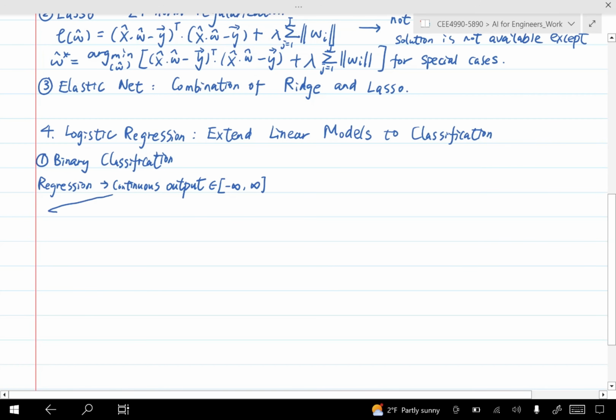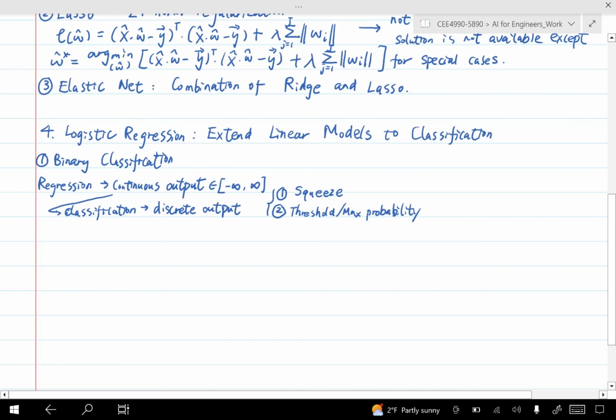In order to convert this one to classification, with discrete outputs, we'll do the following. First, we squeeze the output into a small range. Second, we set a threshold in that range. Above it belongs to one category, below it another category. That's for binary classification. And for multi-class classification, we want to compare the possibilities of one sample belonging to different categories and choose the category with the highest possibility as the true label. So, second one: threshold, or use the maximum probability.